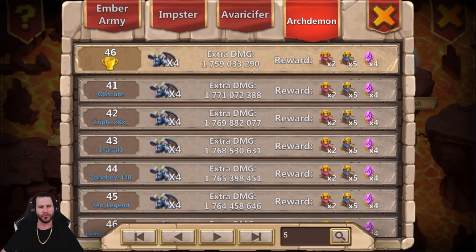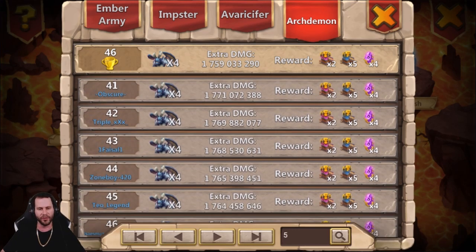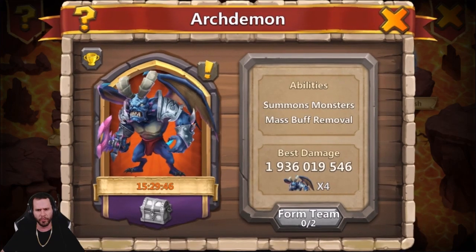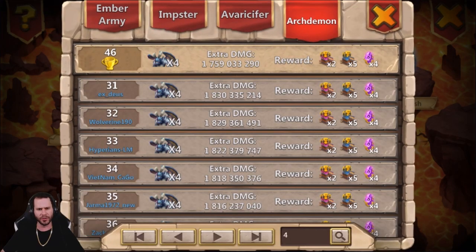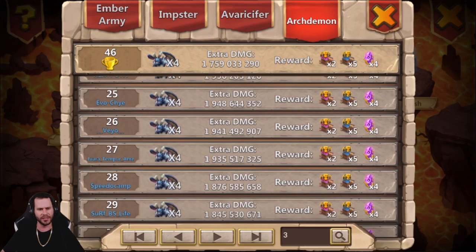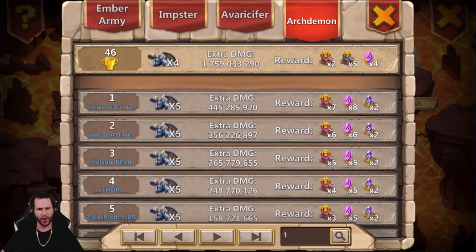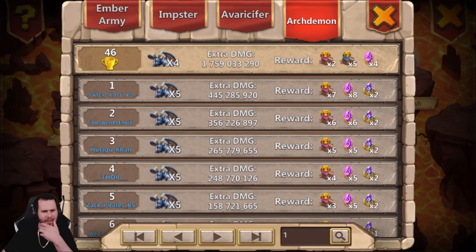All right, so as of right now, he is ranked 46th with 1.75. So 1.9 puts us, what is our total score? It is 1.936. So 1.936 puts us right at 26th place? 27th place? Okay, 27th place, that's not too bad. Wait, what is first place?